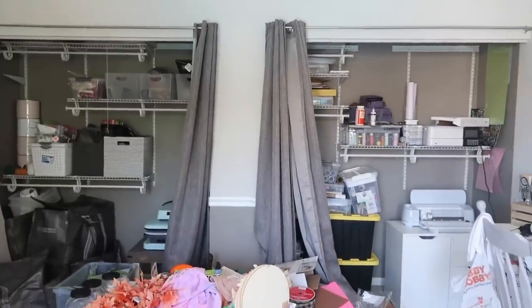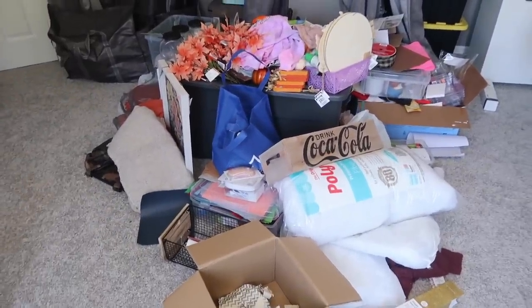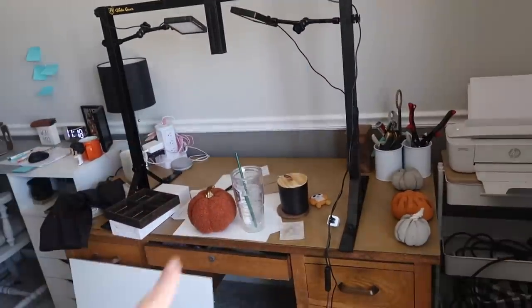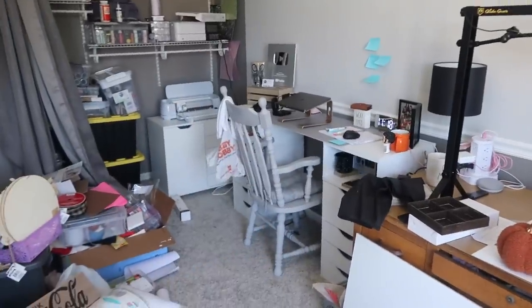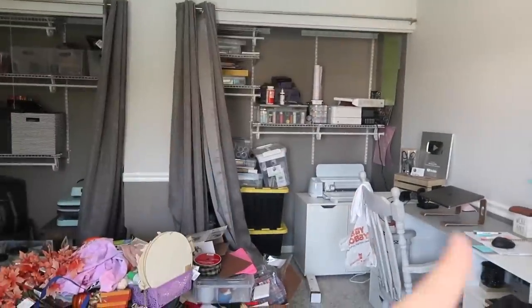Right off camera I've got a pile of craft stuff. One of the huge selling points of this house is the additional space I'm filming in right now — my craft room. I'm hoping later this year to do a video showcasing how everything is going to be organized and give you guys tips and tricks, because right now it is not organized at all.